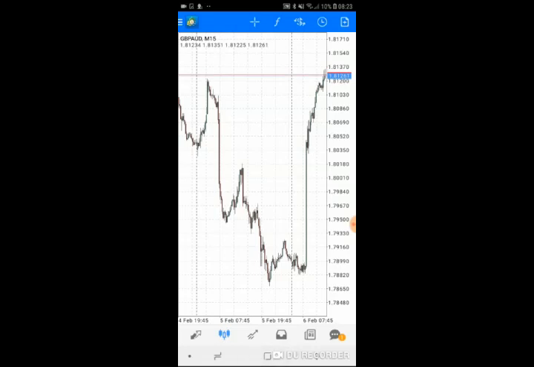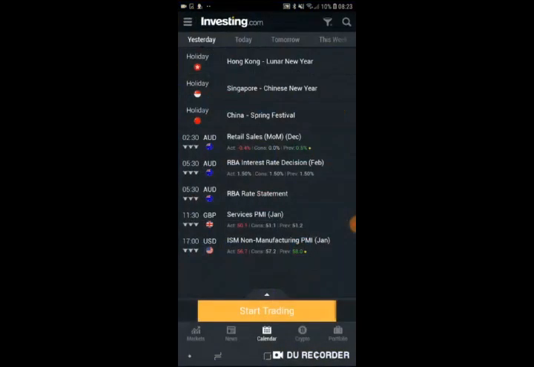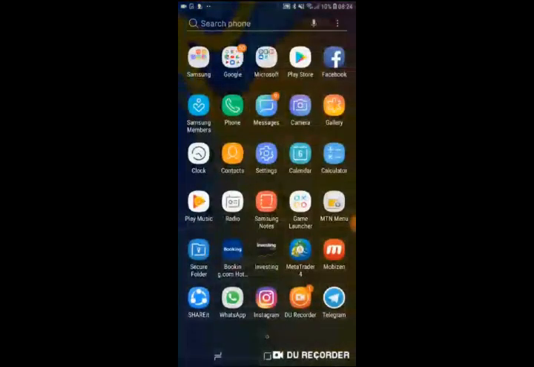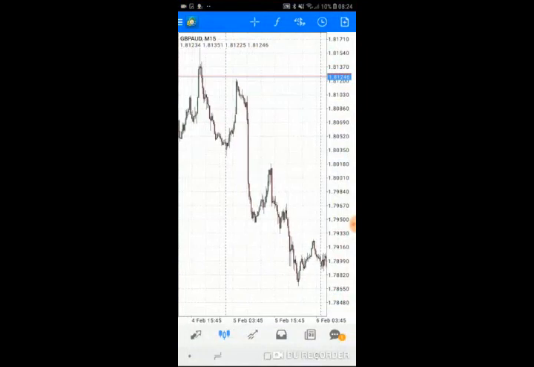Investing.com tells us when the fundamentals are. Fundamentals are at 2:30. We're at 2:30 AUD retail sales, right? If you can go to Forex, let's go to Forex. This is Forex, right? Let's come here and select any AUD pair, because the news is for AUD.